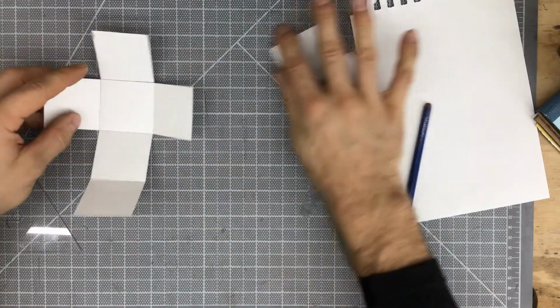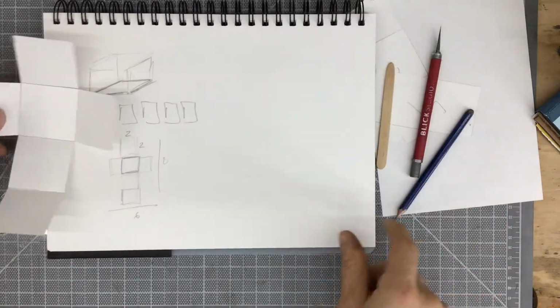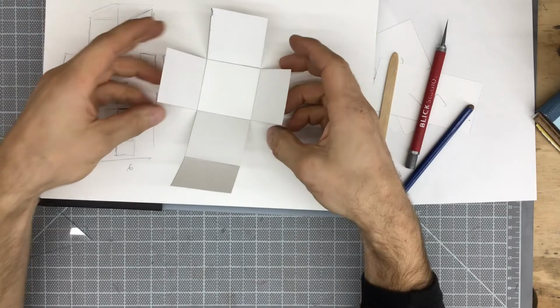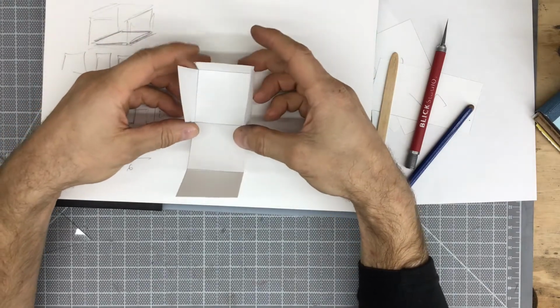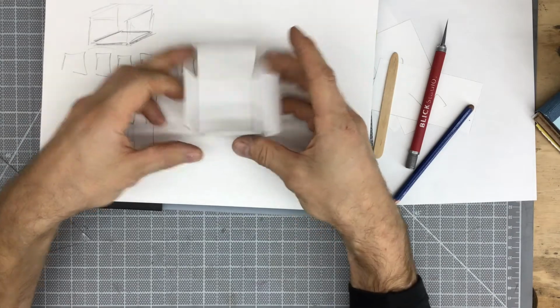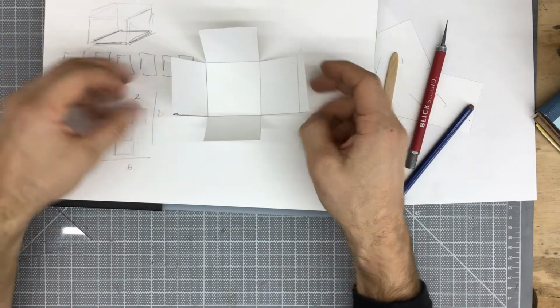Let's work this out in our drawing again. Continue to hold up your model next to the drawing until you feel confident that your drawing has the glue tabs in the correct position.